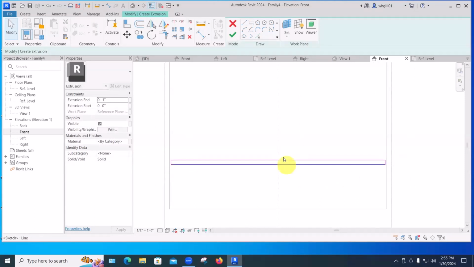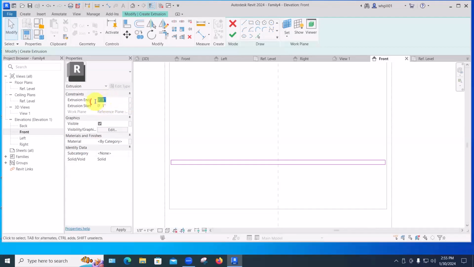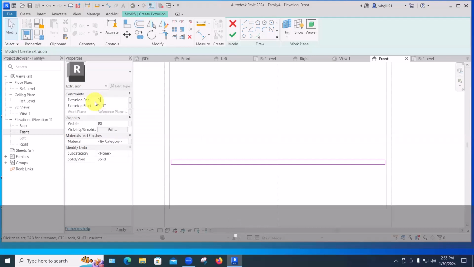And this one, if you remember, working from the back of the whole piece of furniture is 0, and the back of it's 1 inch thick. So these will start at 1 inch and come out 10 inches. So they start at 1 inch. We can see that in plan. Actually, let's say they come out 9.5 inches, so they don't go all the way to the front of the unit.